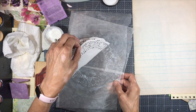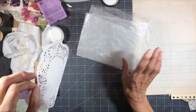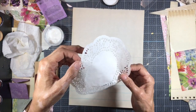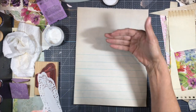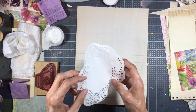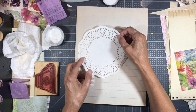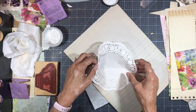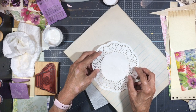I'm going to peel it off gently, very gently because I don't want it to tear, and then I'm going to take it and lay it on here so that it's centered on this top line. I want the blank half to be on the top of the doily, and the lined half to be on the bottom of the doily. So I'm using these little indentations, like here in the scallop, to get it centered.